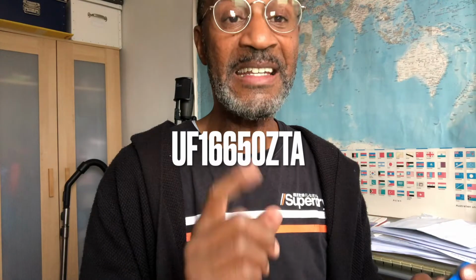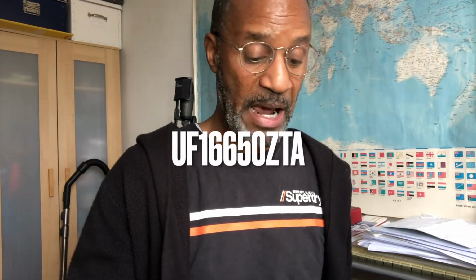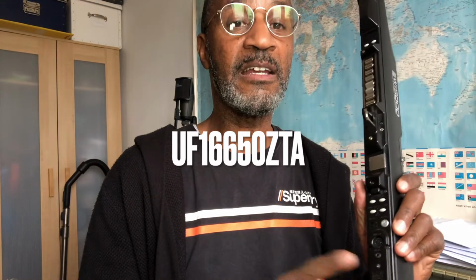which is the UF 16650ZTA. This is the only battery that will fit into the EWI 5000, and I imagine possibly for the Solo, but I don't know. And it's really a snug fit, I have to say. It's not easy getting the other battery out and putting this battery in. You first have to dislodge it from the chip, a little connection there, and also probably with a tweezer get this one in there, and then really find a way to have space for this little bit of cable and the battery to fit into that little space.